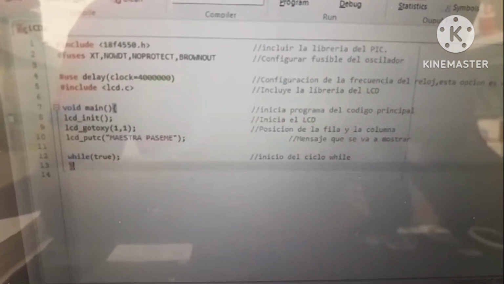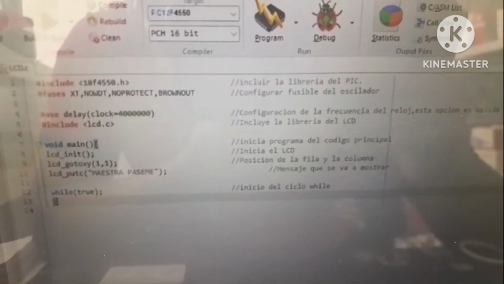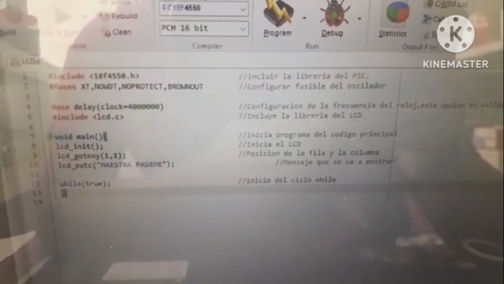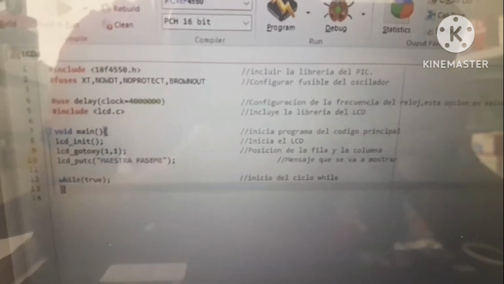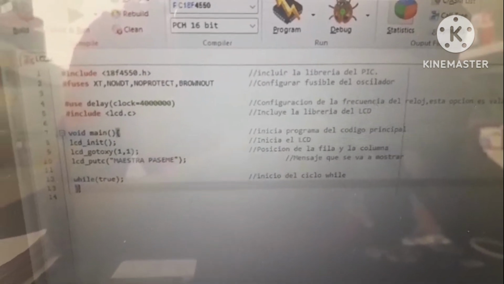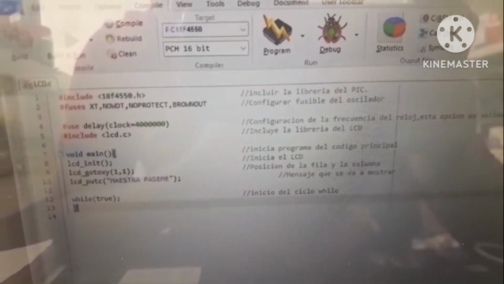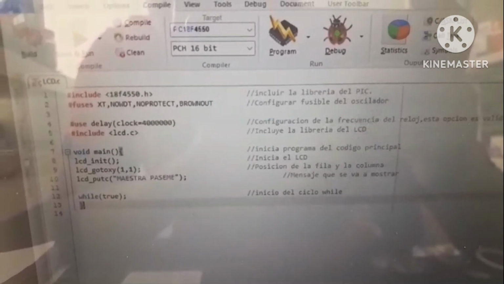The no WDT indicates the watchdog timer. No protect means the code is protected against external reading. Brownout protects against a voltage drop.